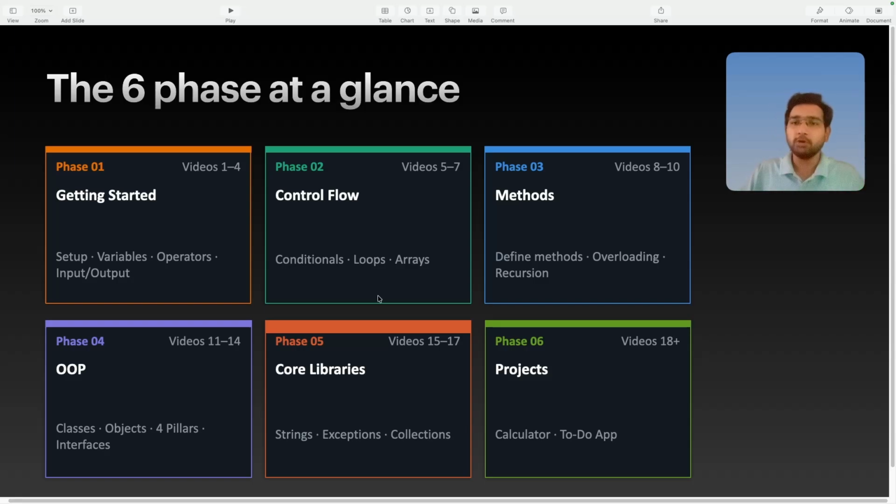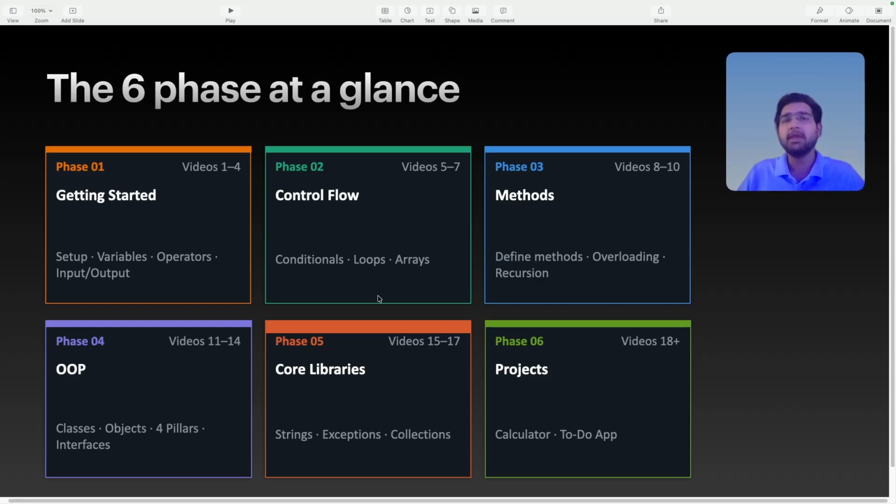In phase 4, we will be talking about the OOP concept, that is object oriented programming. This will carry classes, objects, four pillars of OOP, and interfaces. Phase 5 will have core libraries, like strings, math functions, exceptions, and collections. Phase 6 will be the projects.